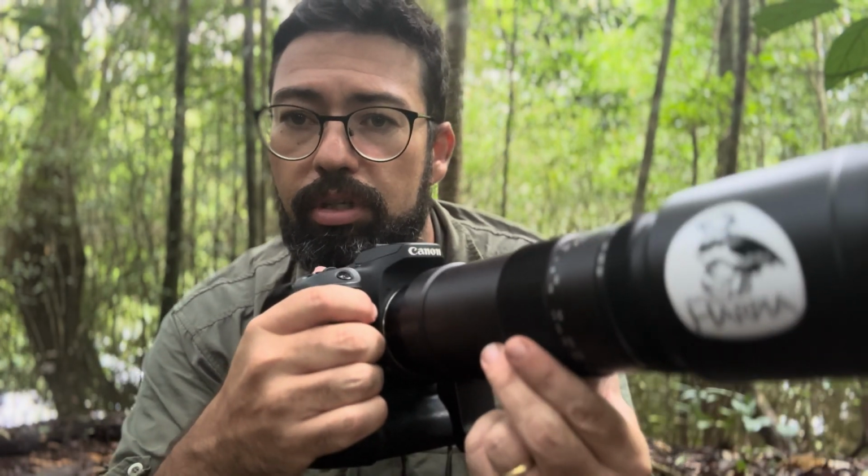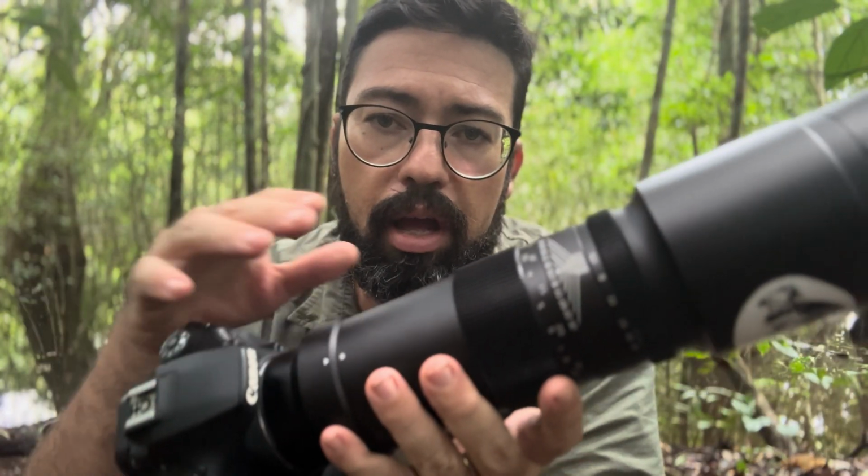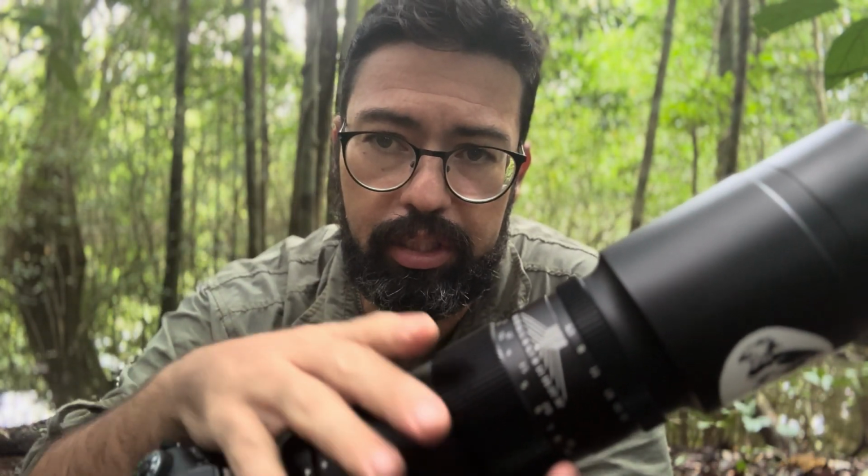Could be a bird too, and it always works. I can show you the pictures I already made here, even in a dark place. Of course, you need to stabilize the lens and the camera to take shots. This lens doesn't have a stabilizer motor because everything here is analog, but it works well. In the past, such technology didn't exist, and people made great pictures. The best wildlife photographers in the world used analog cameras. So you can do it. Don't give up, just be prepared.